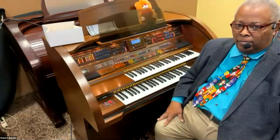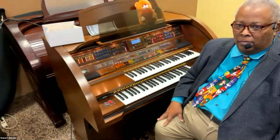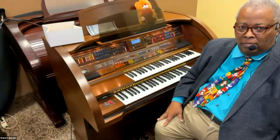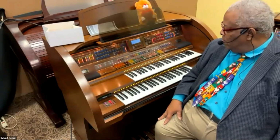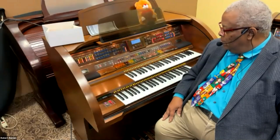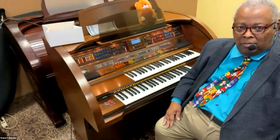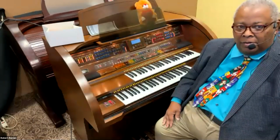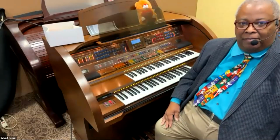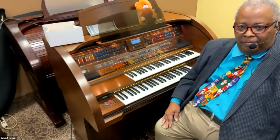Here's another little tidbit for you before we do some questions and announcements. Rhythm preset 4 on the organs that have drum variation will many times activate the drum variation button, for those of you who have it. Write that down. And for the most part, you've got some type of strings in there. A lot of people don't catch that.